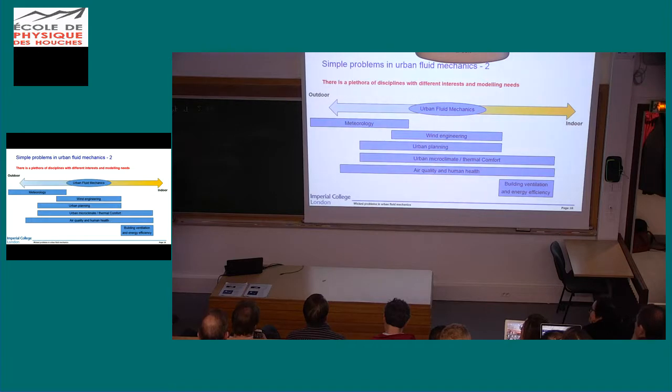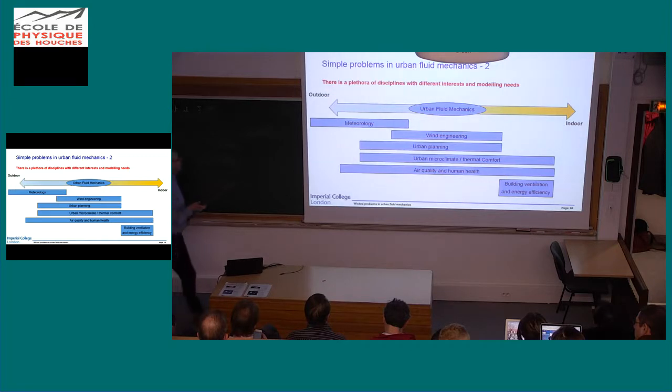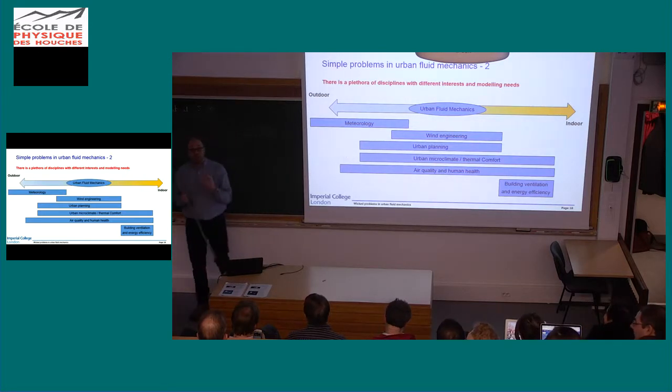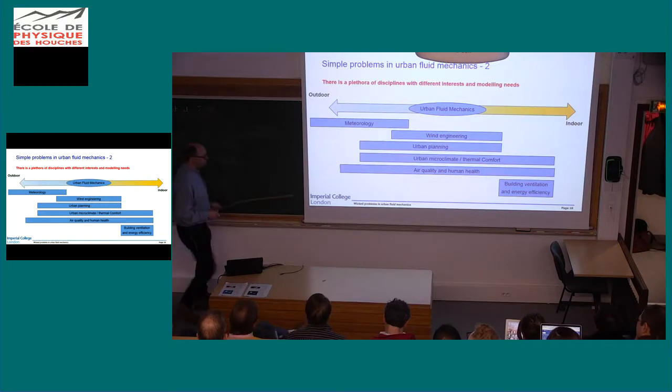If you're a wind engineer, you're interested in extreme situations very often, right? So large winds, buoyancy will not be so important. And you're interested in wind loading on buildings, pedestrian comfort. Urban planners, they tend to not think about urban fluid mechanics. They probably have never thought of the word fluid mechanics in their life. But they use it all the time, right? Because they need to make practical decisions. And if you speak to urban planners, it's just amazing how many things they have to deal with, all the non-tangible stuff that we try to steer clear of.